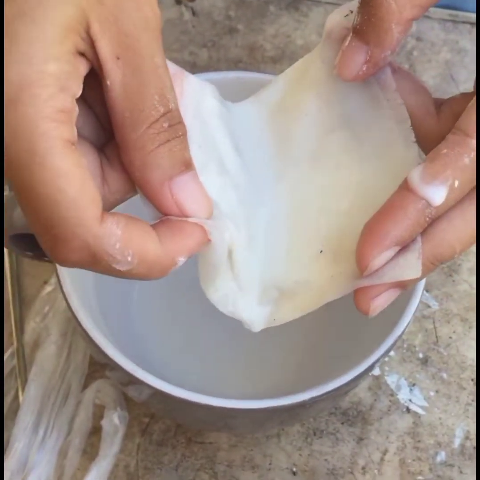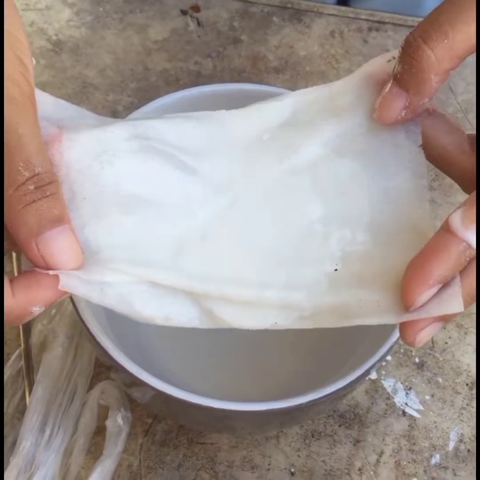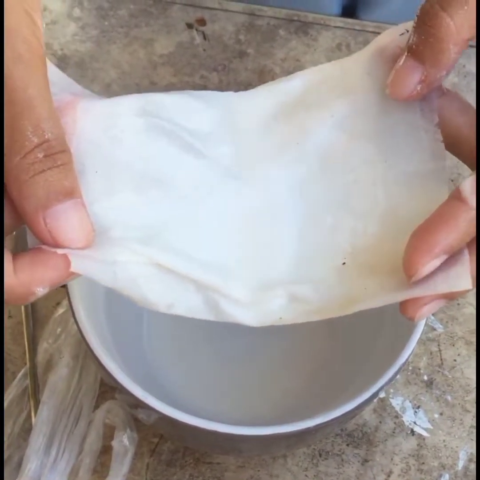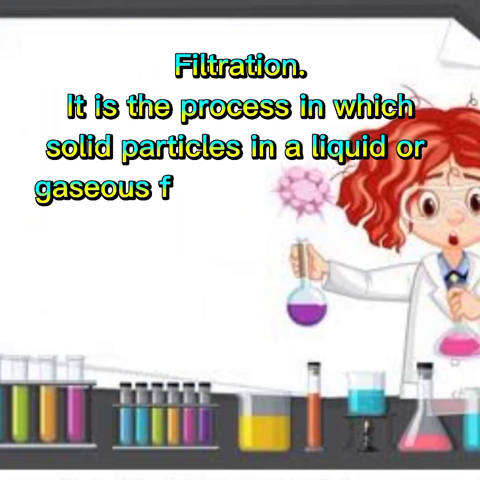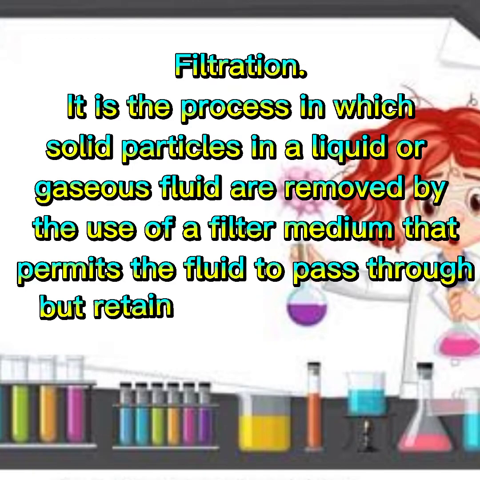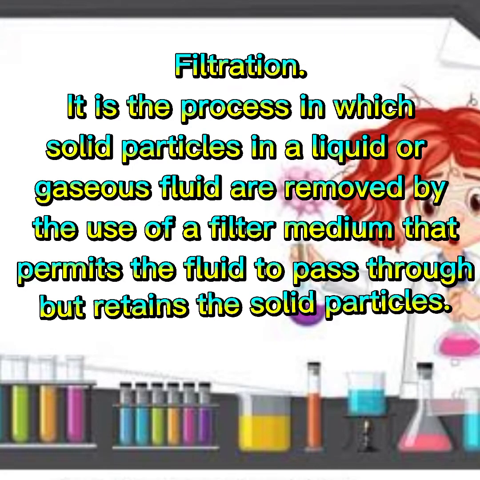As you can see in the outcome, the starch and the water are now separated from each other. Filtration is the process in which solid particles in a liquid or gaseous fluid are removed by the use of a filter medium that permits the fluid to pass through but retains the solid particles.